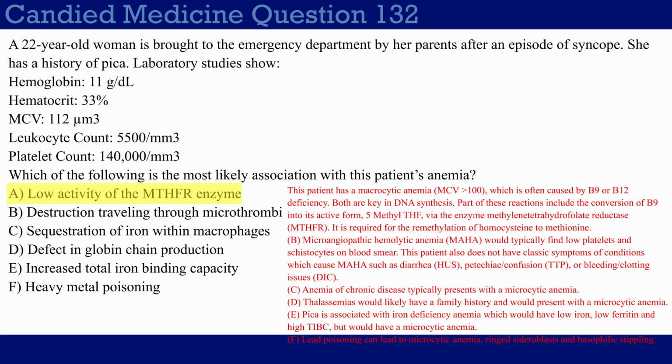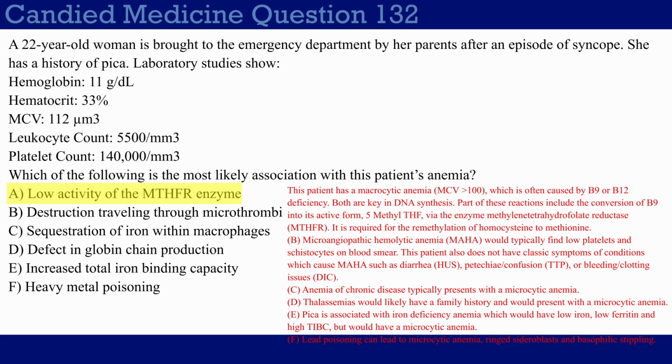But it's more important that you would see schistocytes, which are the torn up red blood cells, because the platelets aggregate on the endothelium. Red blood cells try to pass through and they get sheared by the platelet plugs as they pass by. So the classic example you get to hear a lot of is HUS, hemolytic uremic syndrome, caused by E. coli O157:H7, which produces Shiga-like toxin, and of course can also be caused by Shigella itself. But if this patient had that, then we would have a history of diarrhea, bloody diarrhea in fact. That is the classic presentation.